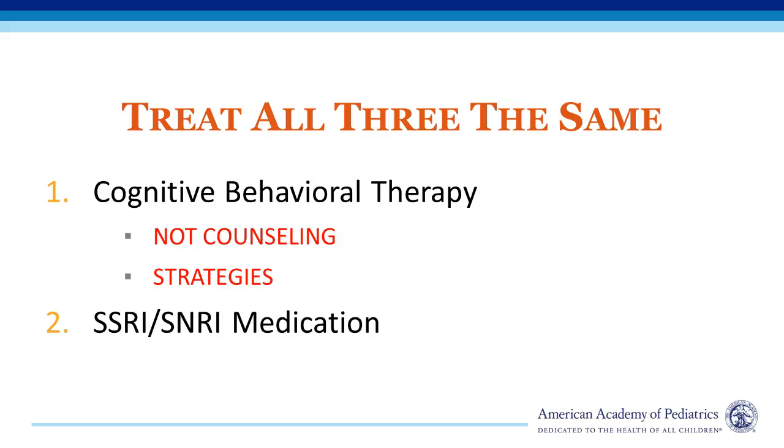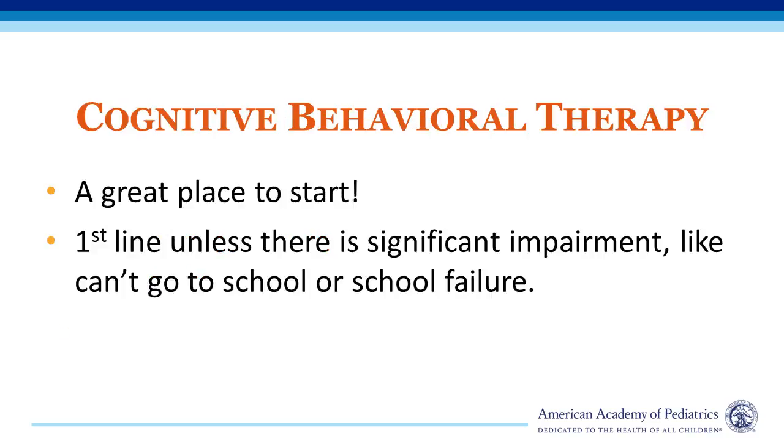So whatever the anxiety is, they're going to try to work them through it. And just like a physical therapist working on a post-op shoulder, that is not always going to be comfortable. So we're not talking about counseling and talk therapy here. We're talking about strategies. And then SSRI medications that are FDA approved.